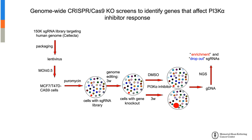I guess maybe the question means before treatment, in the middle part, the cells with gene knockout, to see whether they are stable after DMSO or after being untreated. Maybe it's about the toxicity of each guide RNA. For the toxicity, it really depends on the gene. For example, normally I have the control PCNA, an essential gene, and the guide RNA targeting PCNA for sure will drop out. And this is exactly the reason why I said I had to wait at least 3 weeks for efficient genome editing.